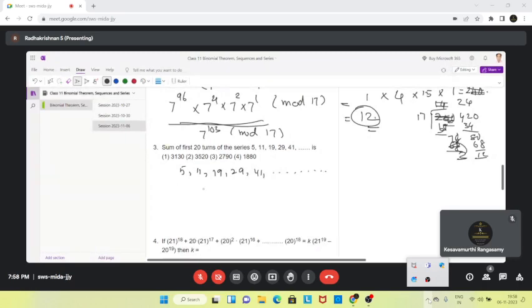Okay, so this kind of series is also very frequently asked. This kind of series is neither arithmetic nor geometric, nor arithmetico-geometric, because if you take the differences, here the difference is 6, here the difference is 8, here the difference is 10, and so on. If the difference is constant, we call it an AP, but here the differences are in AP. So this is a kind of series that is very easy to solve.